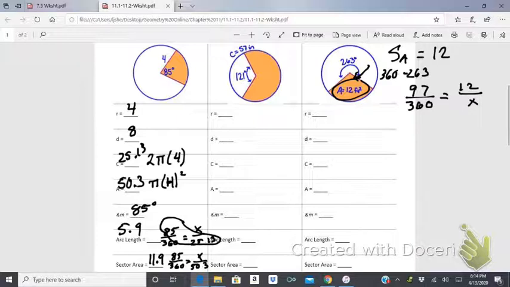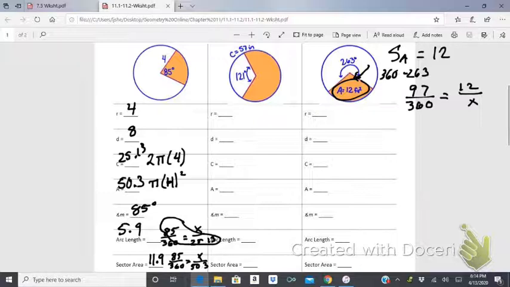Now that's the only thing I can do with sector area, because if you look at the formulas, there's absolutely nothing other than sector area that we can deal with. So this is how you have to do this problem. I'm going to be taking my sector area, finding my real area, and then once I find my real area, I can find my radius. That's how I'm approaching this problem.